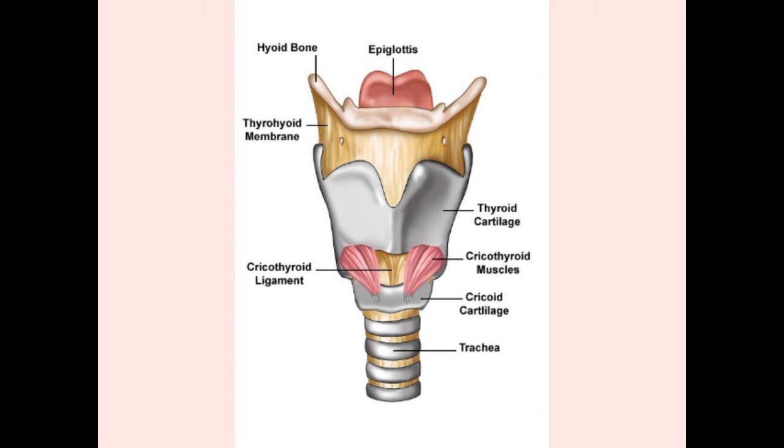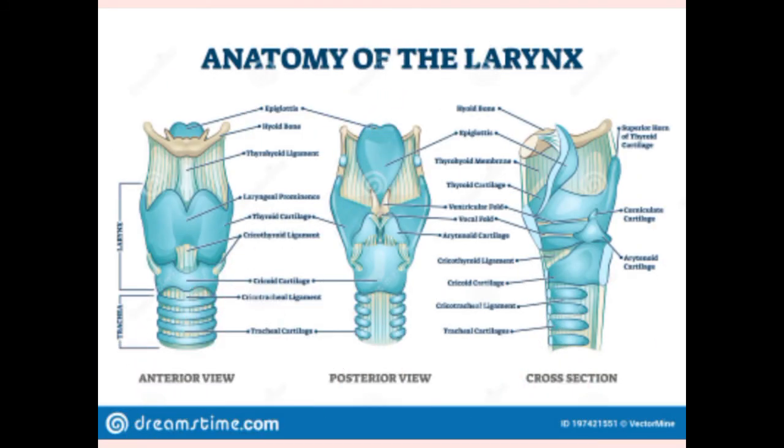And we've got the hyoid bone, which is the suspended bone on the larynx or on the neck that we can easily feel as you are palpating it. And here we have just demonstrated both views of the larynx, the anterior view, the posterior view, and the cross section, so that we can easily see the structures of the larynx. You can pause the video and see those structures nicely.